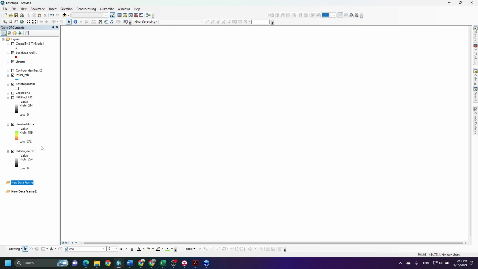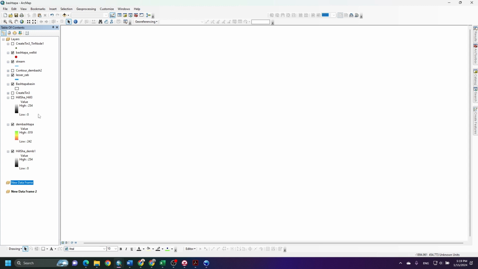So for this reason I added different data frames. Easily, you can add them here in the insert menu, as many data frames as you would like.